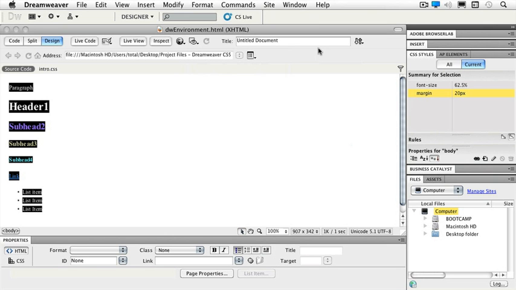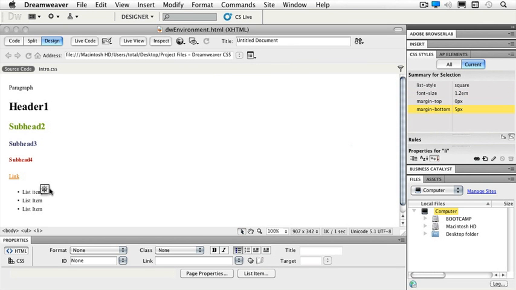So now just click on your page to deselect your text. Now let's take a look at the bottom of our page. The bottom of our page is a very important little feature in Dreamweaver. Now it's been around for a long time. It's not a brand new feature, but it's one that's important nonetheless, and that's our tag inspector. Our tag inspector allows us to choose elements on the page easily just by where your cursor happens to be sitting. At the moment, my cursor happens to be sitting in my list items.